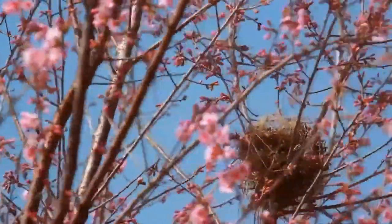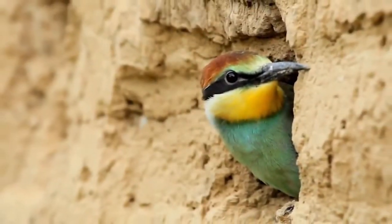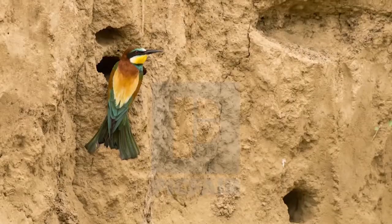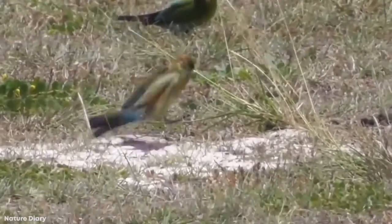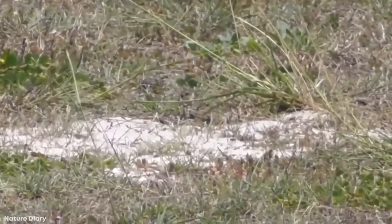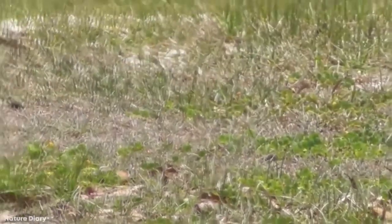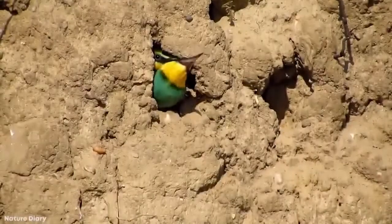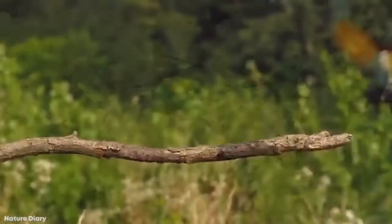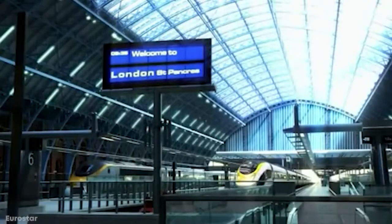European bee-eaters: while most birds make nests out of grass and twigs, European bee-eaters take an entirely different approach. Rather than nest the traditional way, they create deep holes in cliffs to protect their young from the elements. They make a long tunnel that can fit five to eight eggs at a time. Since they usually live in groups, it's not unusual to see hundreds of European bee-eater holes pockmarking a cliff face, and their height makes it hard for most egg predators to reach them.